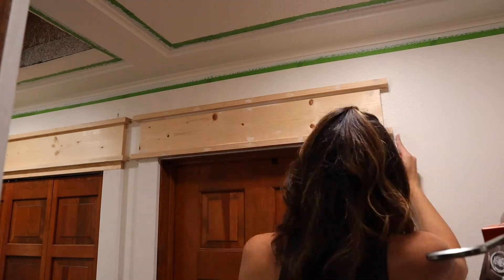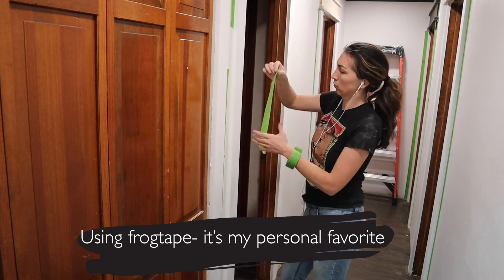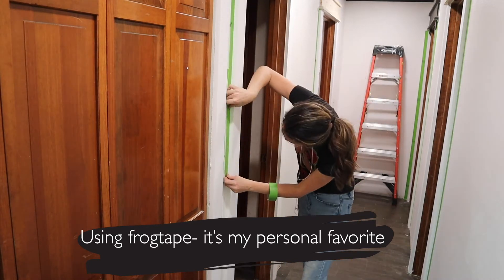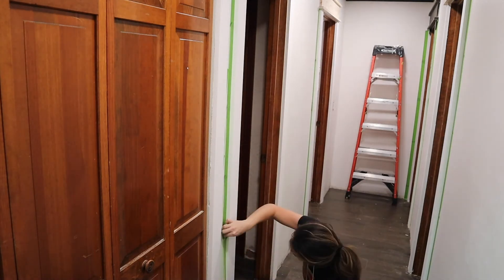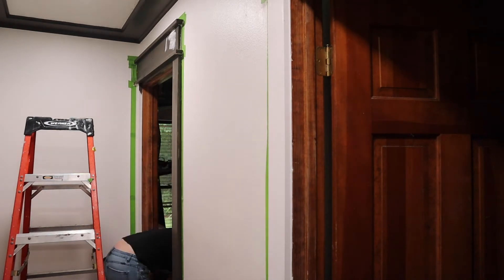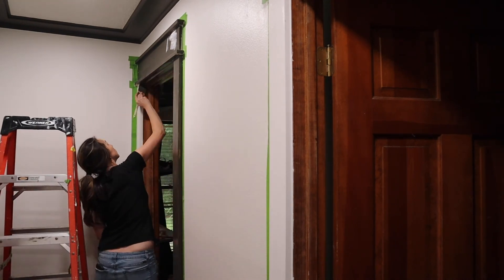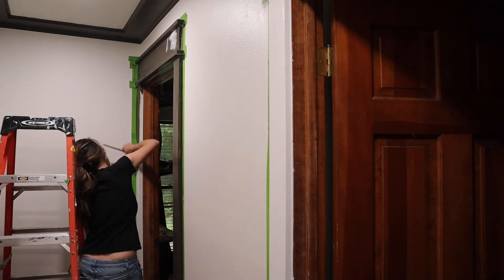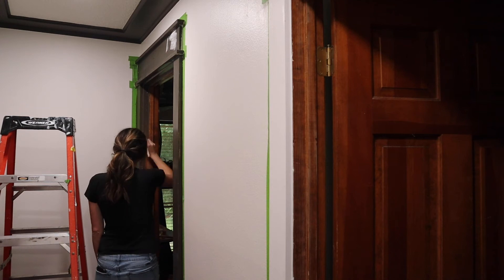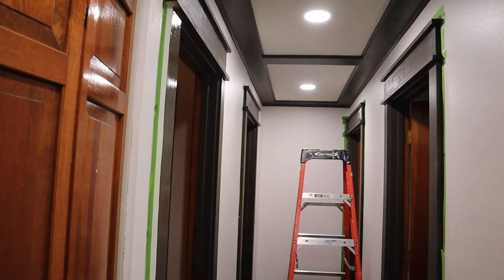Be mindful of how many cuts you have or how detailed you want to get, because you are going to have to go back and caulk every single part. Here I'm using Frog Tape once the caulking has dried. I'd recommend the painter's trick where you use the color behind the wood, let it dry, then add the darker color — it creates beautiful seamless edges. After taping out everything, I'm going generously with a high-grade paint, which is Behr Marquee, and a high-grade paintbrush because it limits stroke marks on the wood.